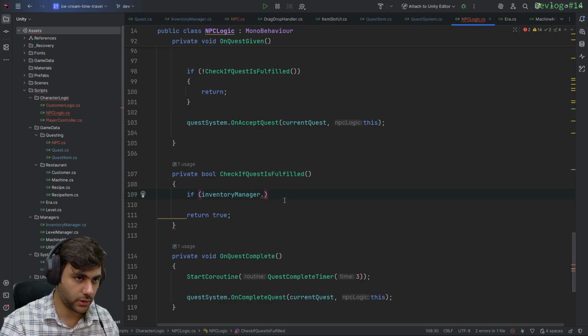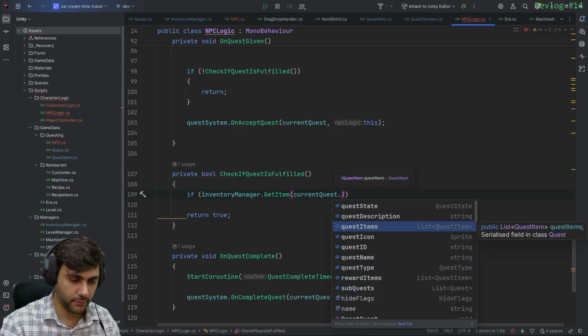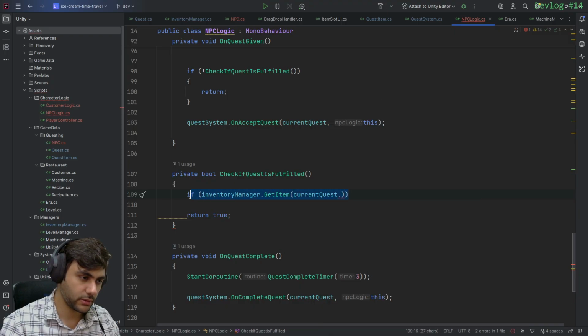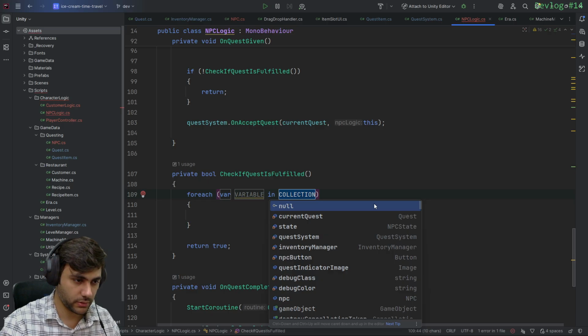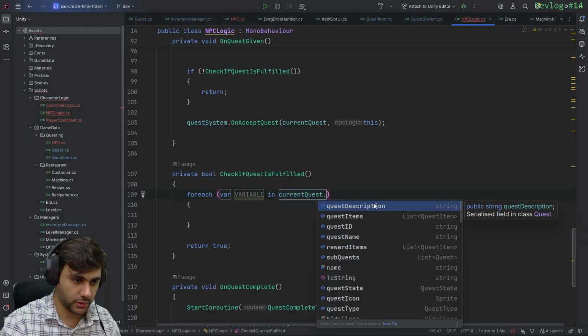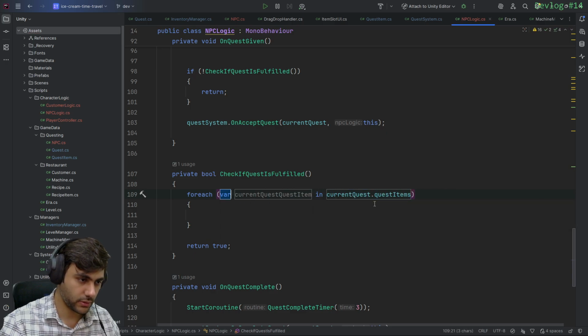Inventory manager dot get item, current quest dot quest items.